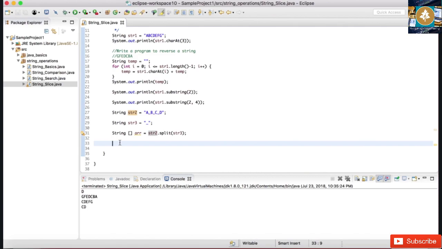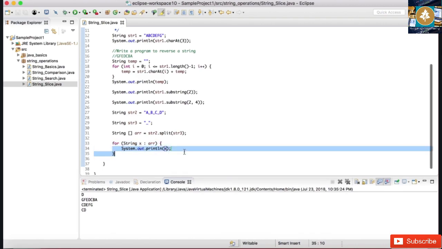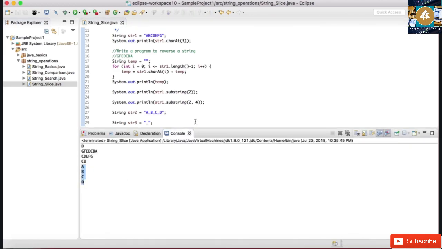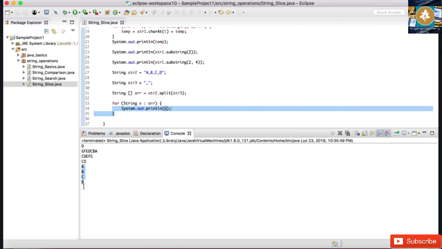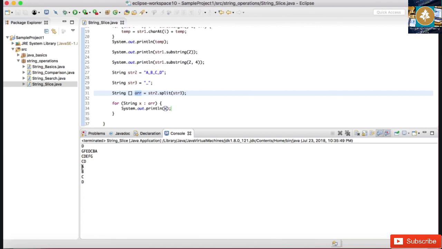And in this case, if you want to see the output, we'll create a modified for loop. No worries about it right now. I'm just showing you the contents of the array by using a modified for loop. So this is a quick loop to iterate over all the contents of an array and displaying those. So over here, these are the 4 strings that got assigned to the array. So wherever there was a delimiter, string got cut. So in this case, string got cut 3 times, making it into 4 pieces, and those 4 pieces got assigned to an array, arr in this case, which are over here.